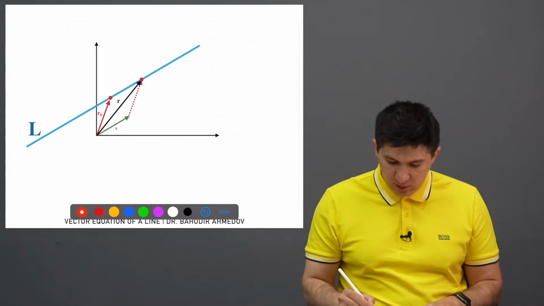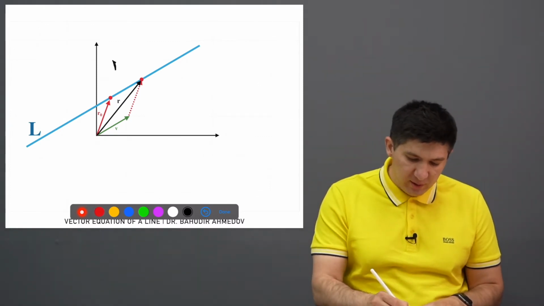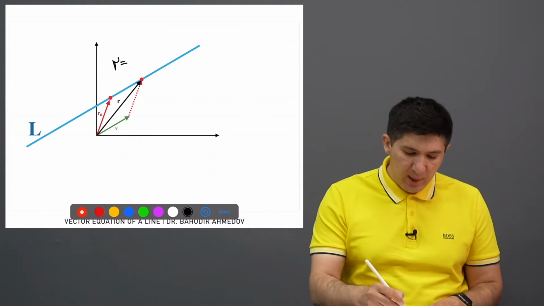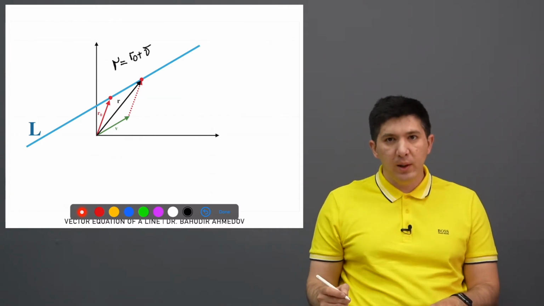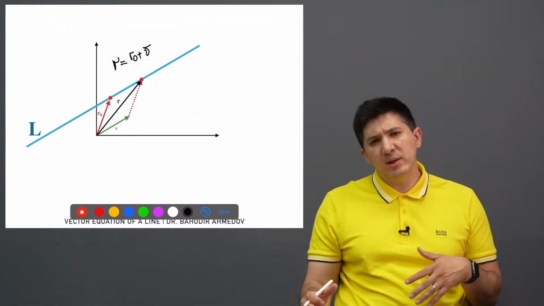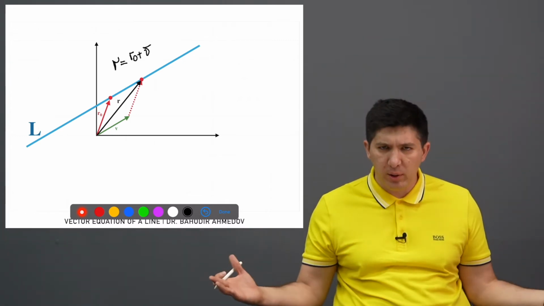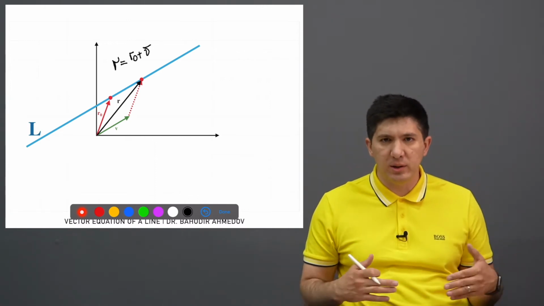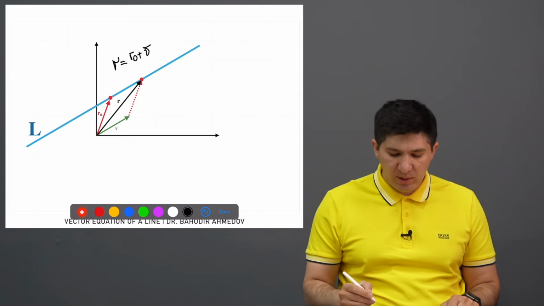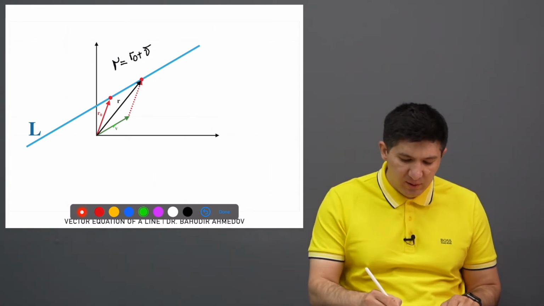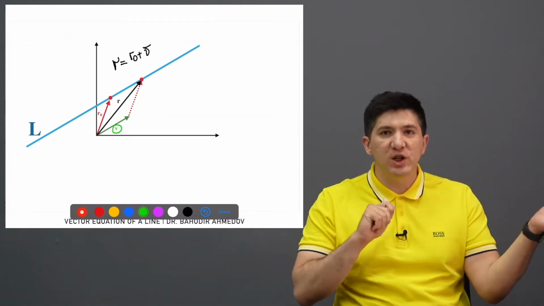I'm going to denote this r. So the r vector here is obtained as r0 plus v, right? Now the question arises: how can I find any point along this line just using these two vectors? The key is that by just scaling this v vector, you can reach any point.